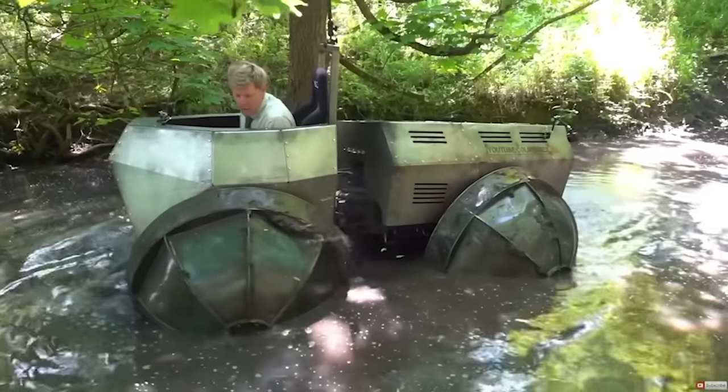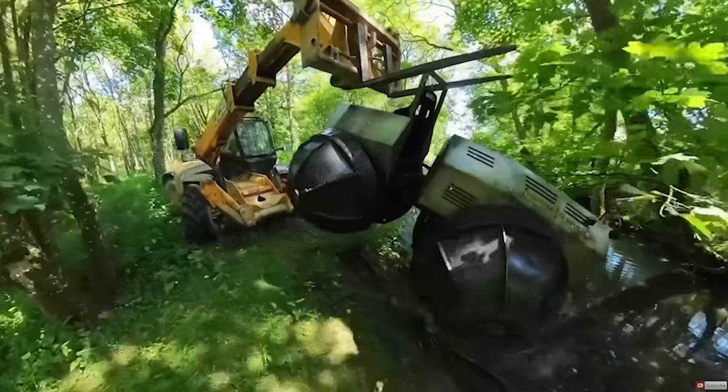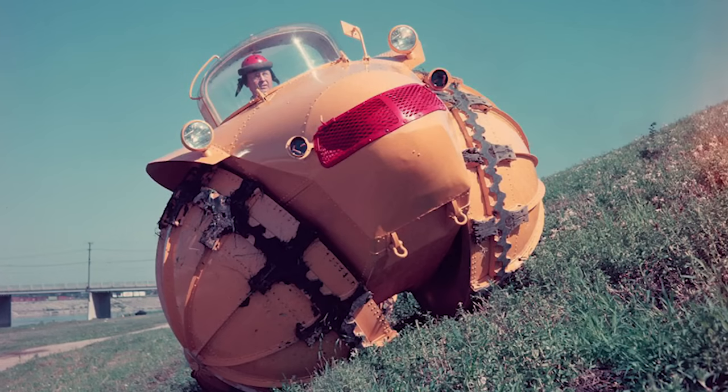Do you remember when Colin Furze built the Rhino tank and then he got stuck in a ditch and had to pull it out with a JCB? The concept was pioneered by Elie Aghnides in the 1950s, the idea being that due to the dome-shaped wheels, the more you sink into the mud, the more grip it has.